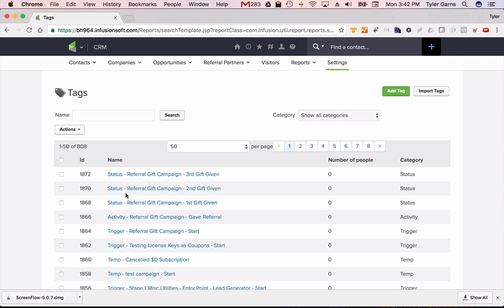Well, most people don't use a naming convention, so they end up being an absolute mess. But they really should look something like this, where they all have a category and they all have a very simple yet consistent naming convention so that you know exactly what every tag does and where it belongs. If you don't have a tag naming system, then go download ours. It's free. You can search Box Out Marketing Tag Naming System and go access that there. It will be hugely helpful to you.